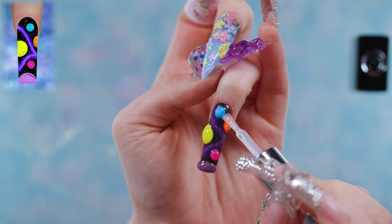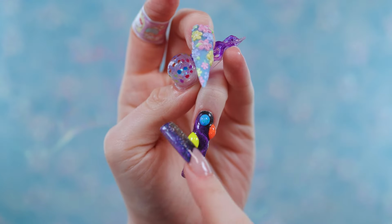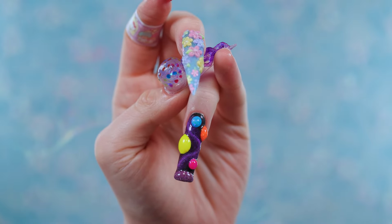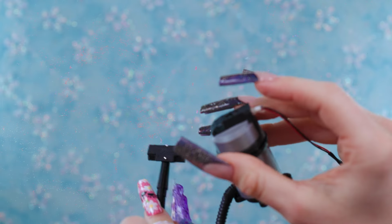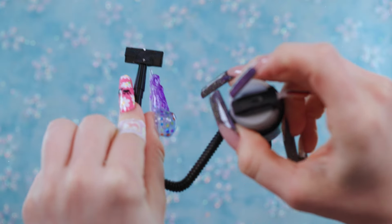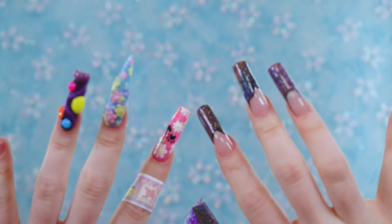Ooh, it's looking so pretty with the top coat on. I love it. I'm so glad I fixed this little line. It looks so much better now that I added some of that glitter on top. We need to get to the next nail. My workspace is such a disaster right now. Let's clean up this glitter really quick. Okay, now we can move on.